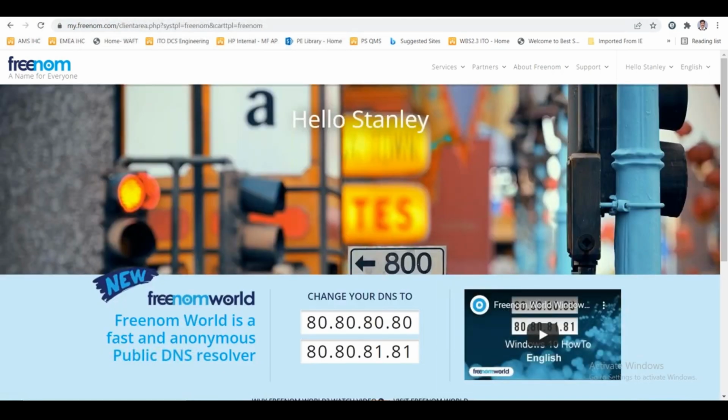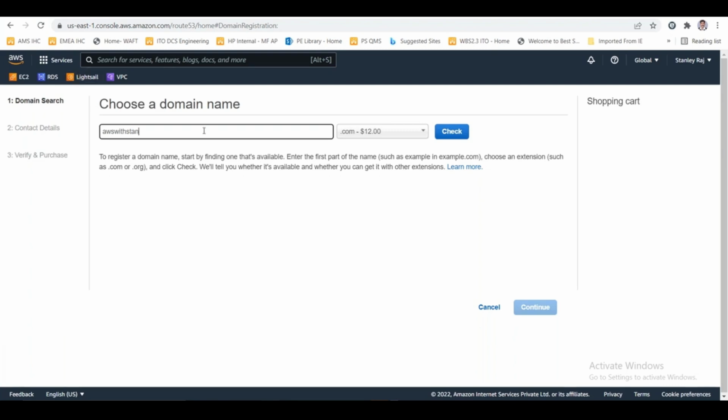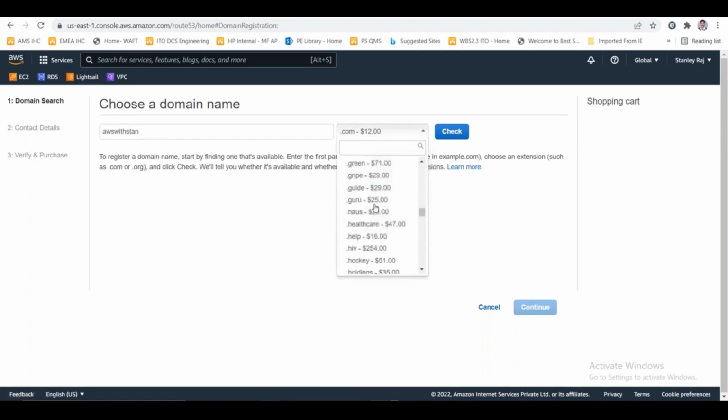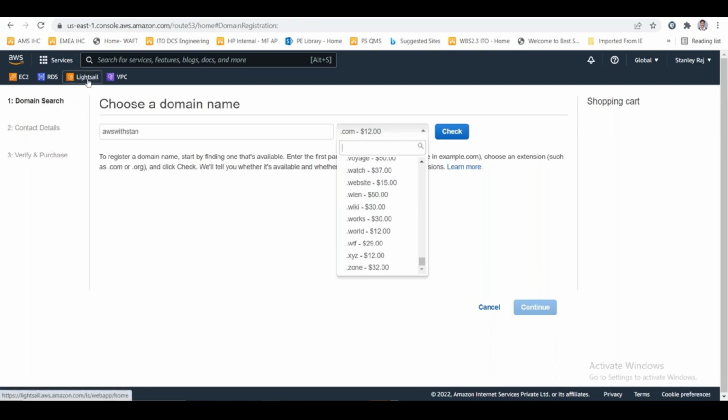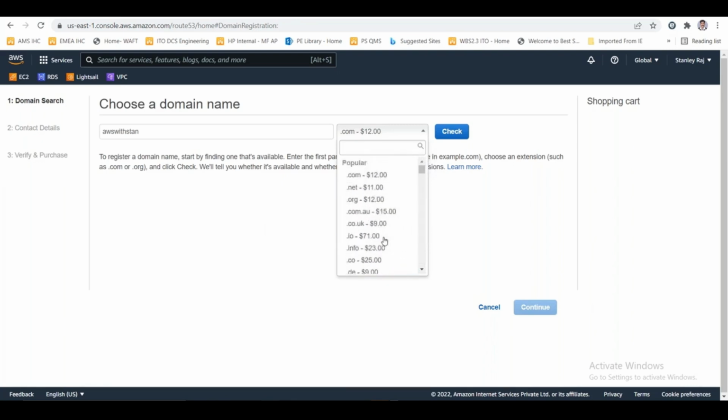You can get a free domain and use it in your DNS, or you can also purchase it through the Amazon portal itself, but they don't provide any free domain. All the domains that they provide are chargeable. You can do the exact same thing: provide the contact details, enter your credit card, and purchase it if you're planning to run a service. For example, if I want to run a business in Lightsail, you definitely need a front-end domain name for hosting all your applications. So you can purchase a domain name from here, whichever is appropriate, if you are going to create an organization or an information website.